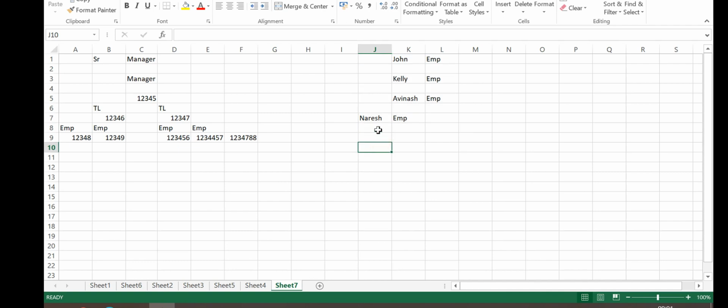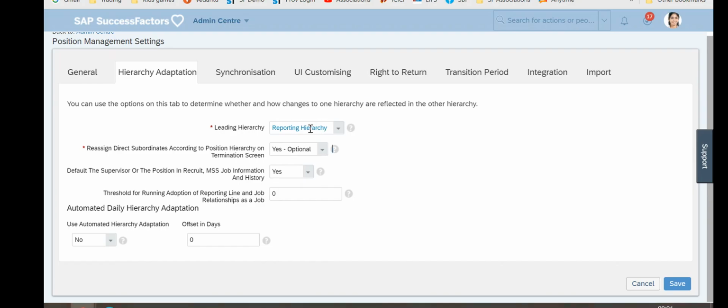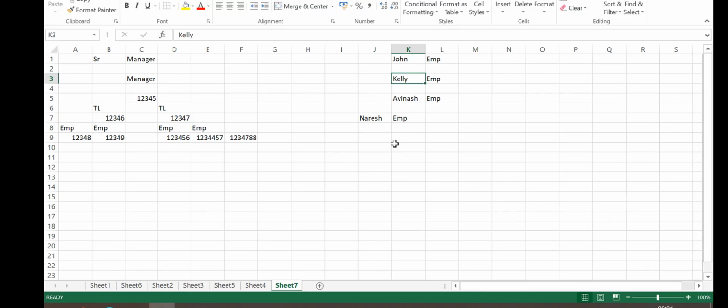Who is reporting to whom? Naresh is reporting to Avinash. Avinash is reporting to Kelly. Kelly is reporting to John. So when you're talking about employees reporting structure, then we will talk about reporting hierarchy. Okay. So when you talk about this one, let's say नरेश का पोजीशन 1 2 3 4 है. ओके. और अविनाश का पोजीशन 1 2 3 4 5 है. और किली का पोजीशन 1 2 3 4 5 6. ठीक है.